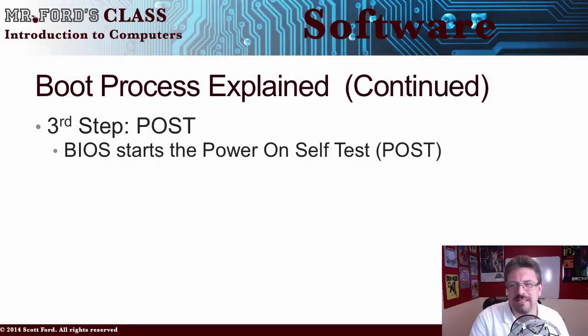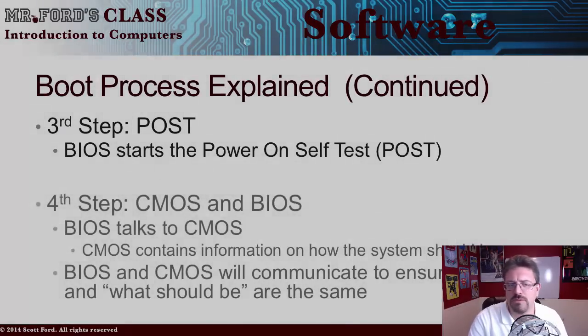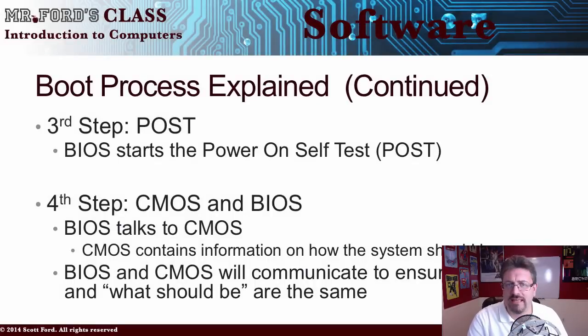The next step is the POST. The BIOS is going to start the power on self-test, or what we call the POST. Once the POST gets going, the BIOS and the CMOS. The CMOS is a part of memory that goes, this is how the computer is configured. I left this here, this is here, this is here, and this is here.